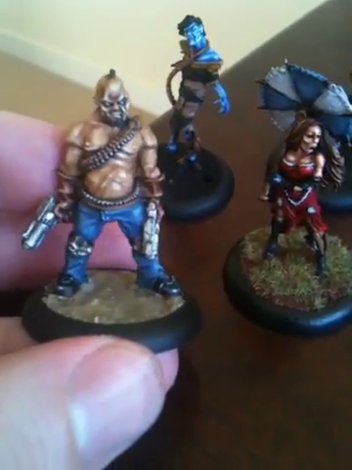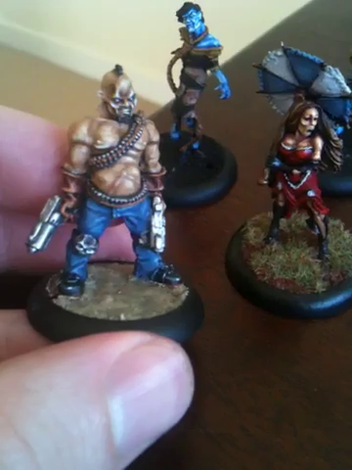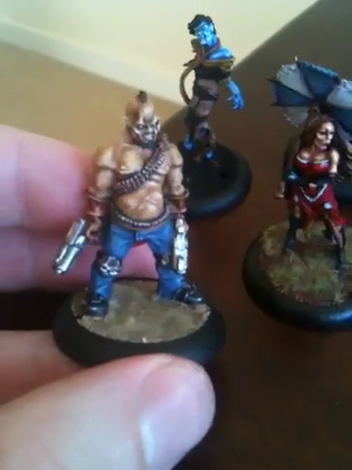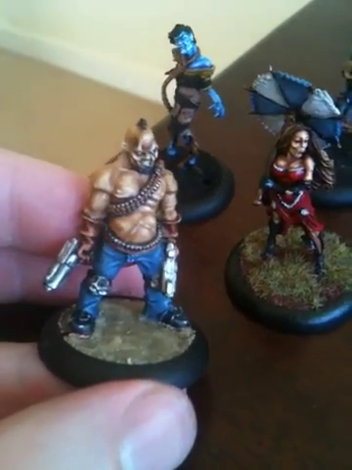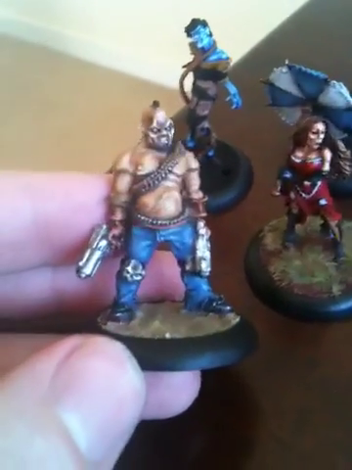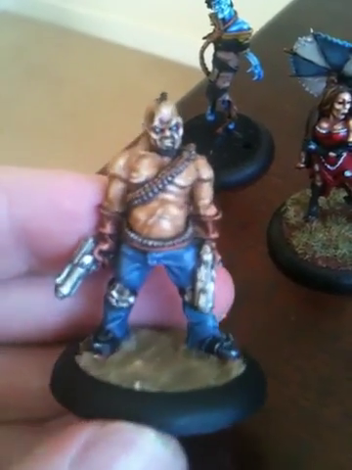I mixed Talon flesh with some leather brown and graveyard earth, and then just kept adding, I forgot what it's called, the palest Games Workshop flesh colour. It's something to do with undead itself, and it's actually come out fairly successfully, I think.